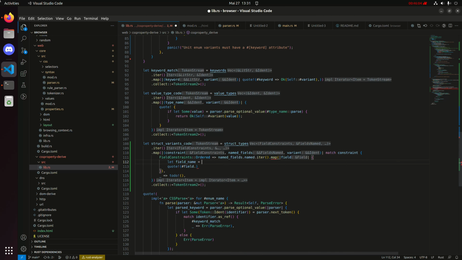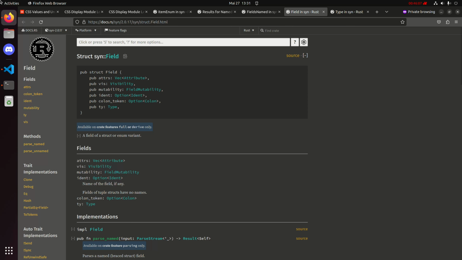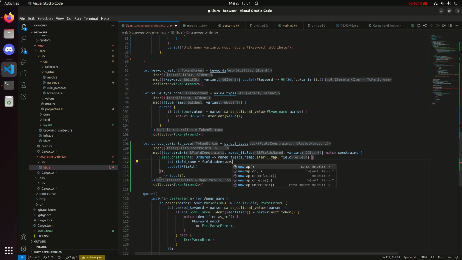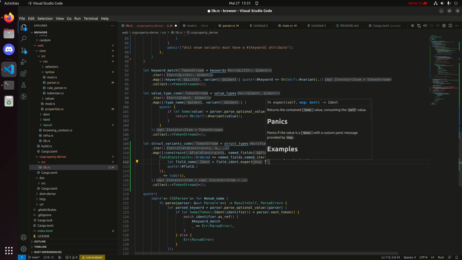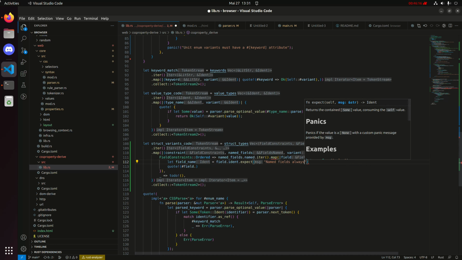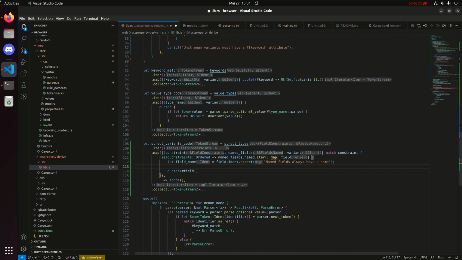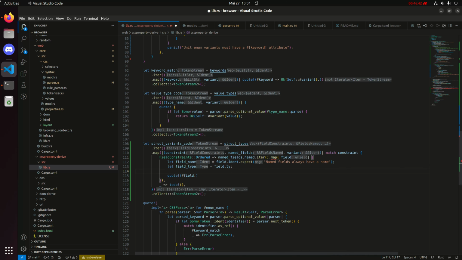Field name equals field dot ident dot expect, named fields always have a name. So it's fine to panic there because we know that we have named fields, so the name should never be none. And then we also have the field type is field.type. For whatever reason, I really don't like shortening names like that. Having the most terrible variable names ever.